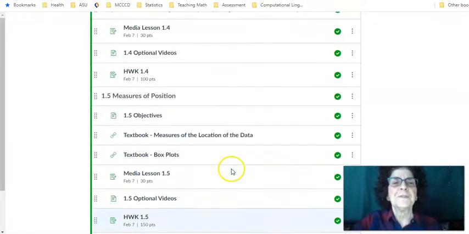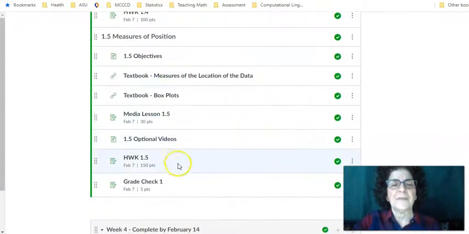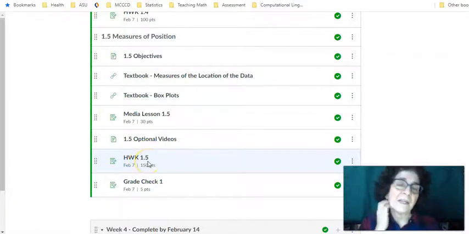So for example, if week 2 starts a complete by February 7th, you'll see all of these due dates are Sunday, February 7th. Suppose something goes wrong though, maybe you have to work the weekend, or you have a family commitment and you miss a due date. Well, what I've done with the MOER assignments, the homeworks, is you have 10 late passes that let you extend a due date by as much as a week.